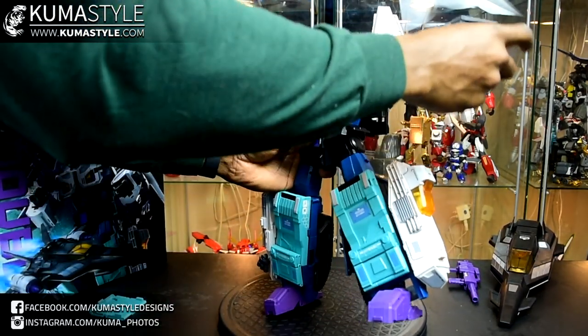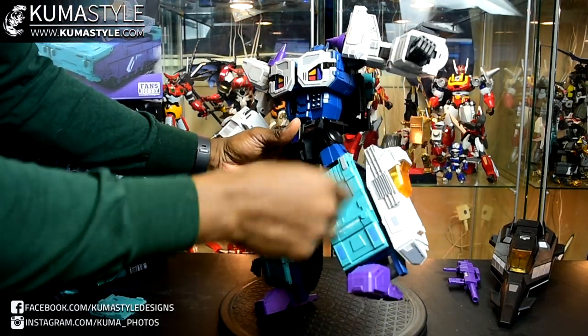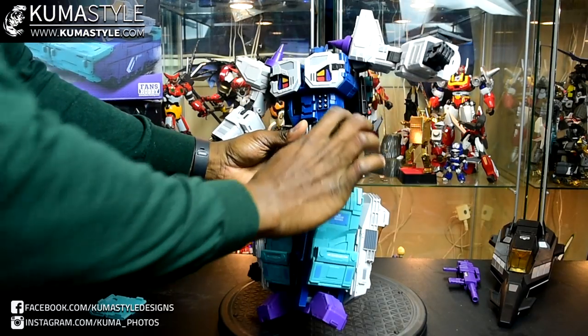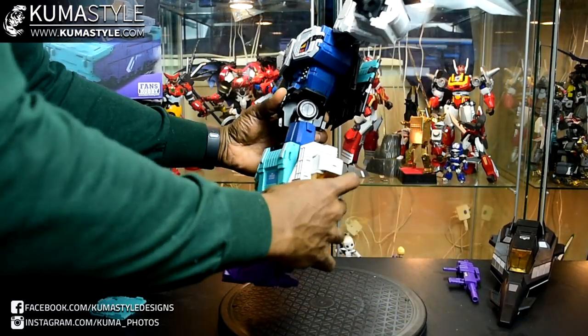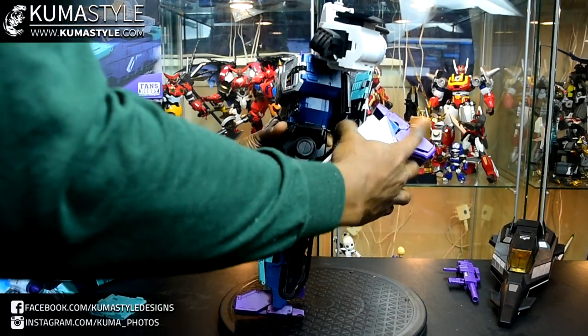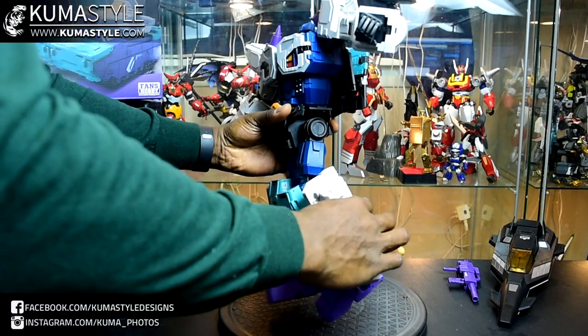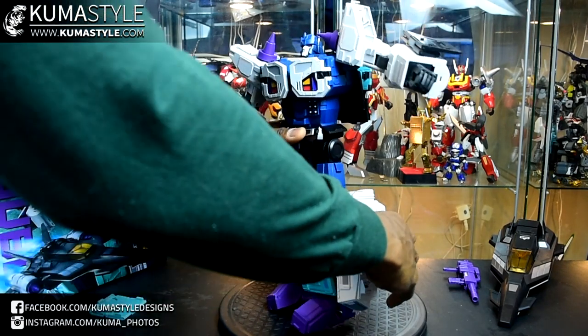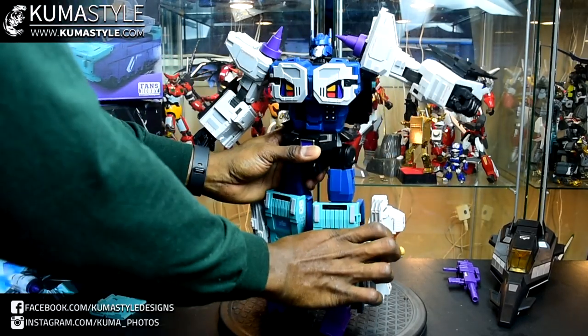Let's go outwards. Get that out of the way. Not a lot. Alright, and it's not like you can turn it, so what you get to the side is what you get. Knees, double jointed. That's a great amount of motion there. And even though it's kind of loosey-goosey, it does hold well in place. Okay? 360 friction on the hips.